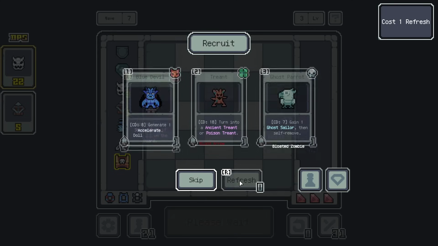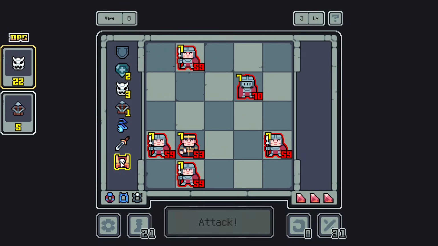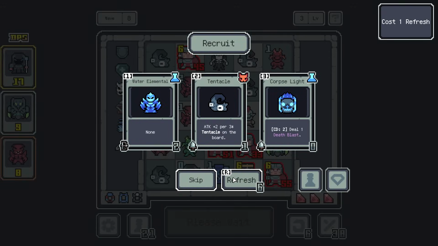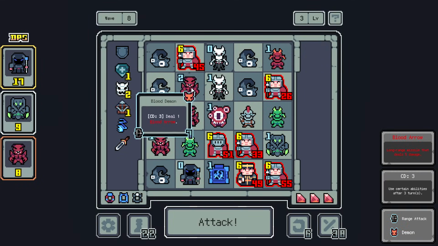I don't really care about any of these. Yeah, unfortunately, those all suck. I will take my removals and my refreshes, and then we'll let them rip a little bit. Not doing a lot of damage. Give me another Tentacle. So now we're at 8 Tentacles. I need 1 more Tentacle for things to be really good.